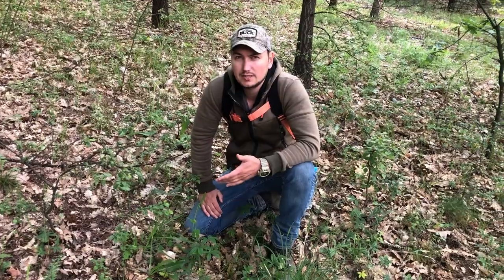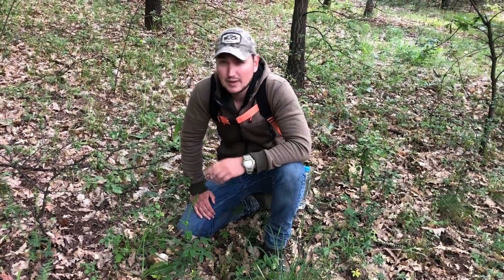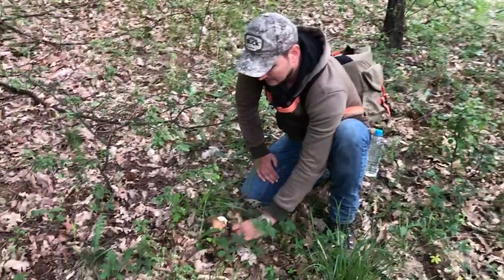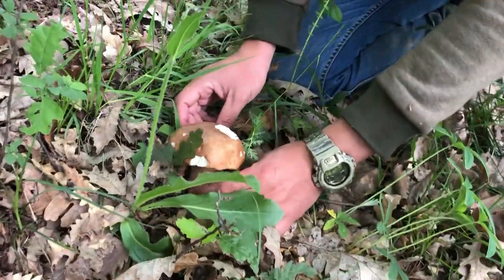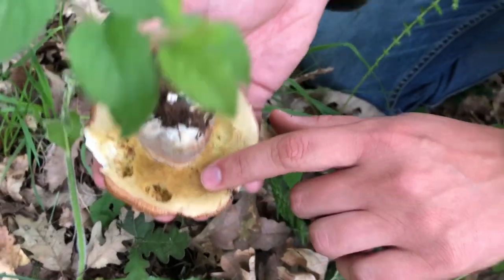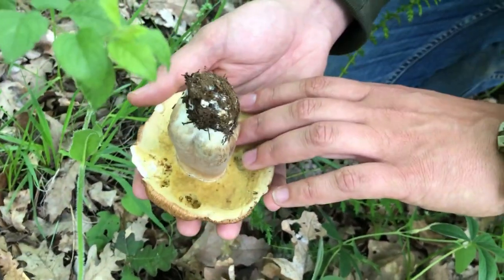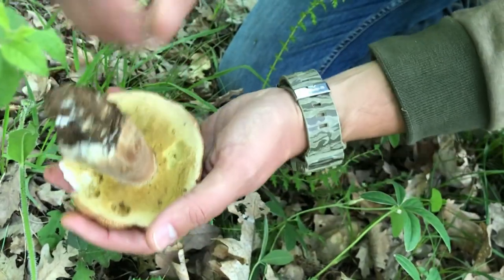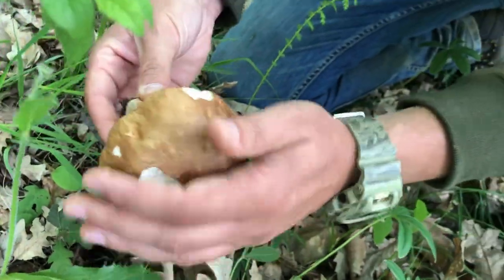Just to give you a clue — I was here about four days ago, and when weather conditions are good, humid and warm, you can expect a porcini mushroom to grow and fully develop over about three to four nights. I was here exactly four days ago at this exact spot and there was absolutely nothing. So this mushroom is about four days old. You can see this part is starting to turn yellowish — you can forage them even when it's completely green, you just have to take it off and consume the white part. But this one is in the middle — white to yellowish-greenish — it's still good to eat as is. It's a nice mushroom.